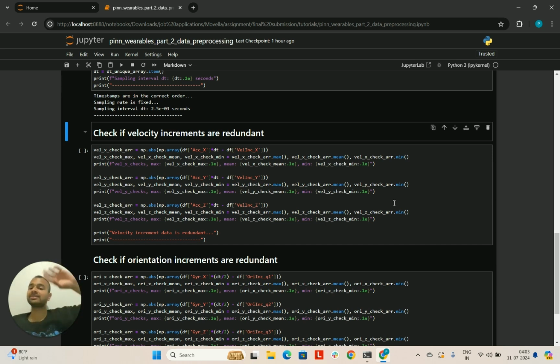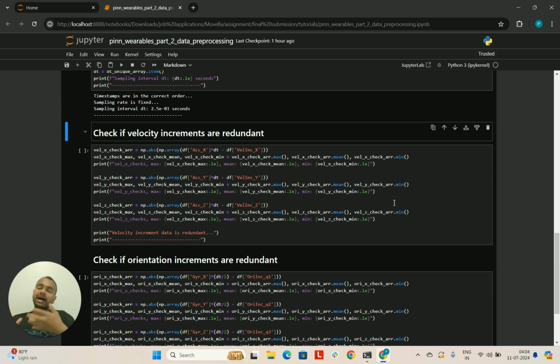They shouldn't be exactly zero. Some will be positive, some will be negative. They should be close to zero, maybe, maybe not. We can take the absolute value to get a sense of how large they are. And that's an array, right? Now we can do basic statistics on this array. We can extract the maximum value, the mean, and the minimum. And if these numbers are small, that just tells us that both these columns are not required, we can throw away one column.